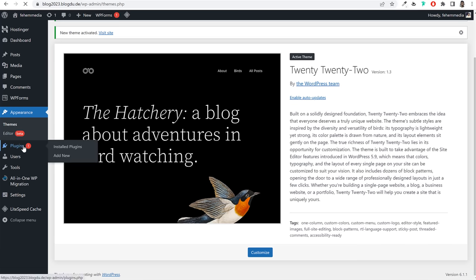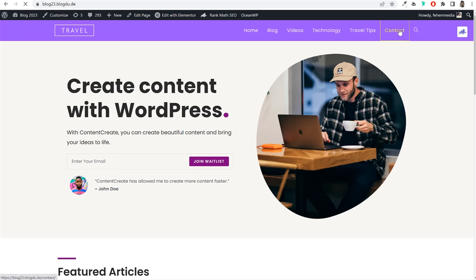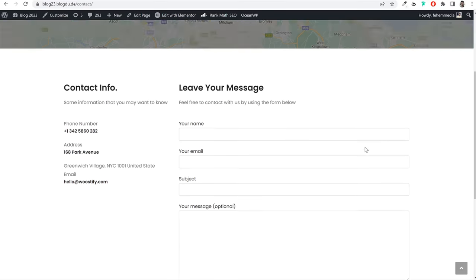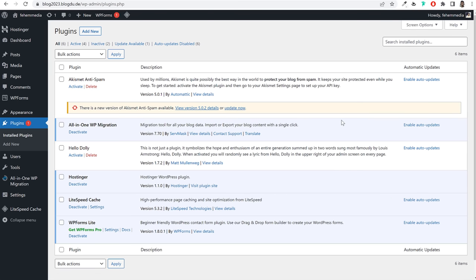Then at the left hand side, we'll see the plugins option. Click on that. And here also, you'll see a few plugins installed for you. Now we have just seen what a theme is. Theme is basically the design and style of your website. Now what is a plugin? A plugin is kind of a software or an add-on that will add some external features to your WordPress website. For example, if you want to create a contact form, we just cannot create a contact form with the default theme. We have to install a new plugin. That plugin will add the contact form feature on your website and then you can create this contact form using that plugin. So plugins basically add features and functionalities to your WordPress website.